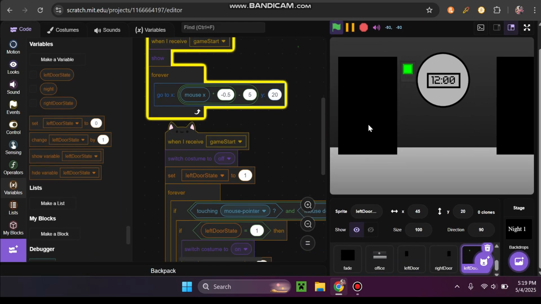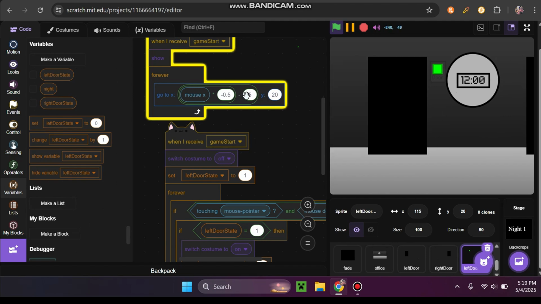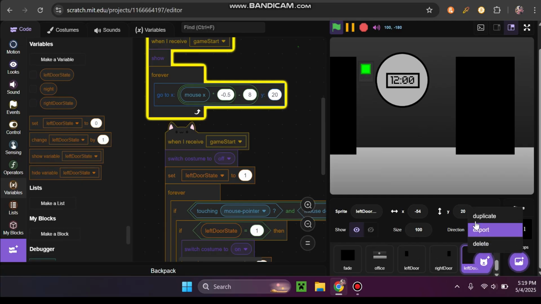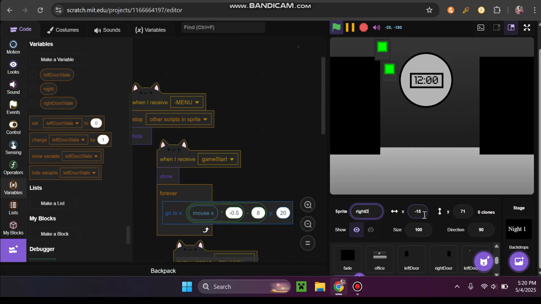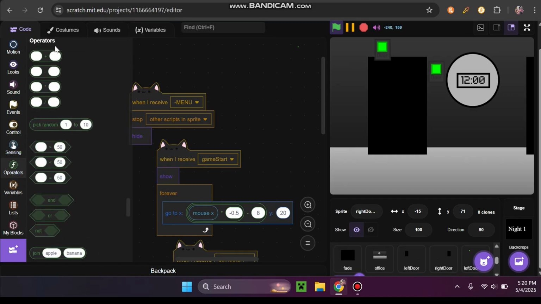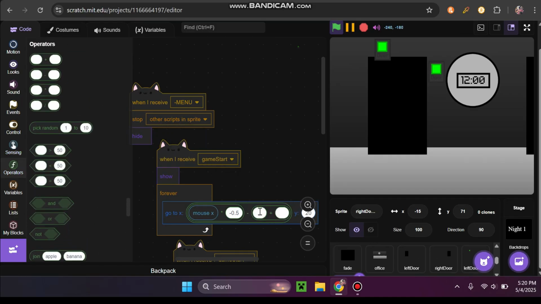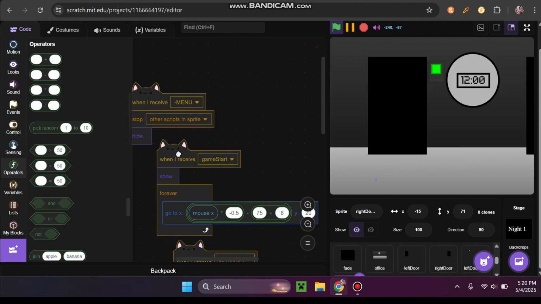It's actually really simple to do the doors. Now I'm actually gonna change this to like 8. Now what you want to do is go and duplicate it and call it the right door button. So now I'm going to just change this to a plus because I'm lazy. That's 75 plus 8. I'm lazy, and then just flip it. Yeah, that's pretty much it.